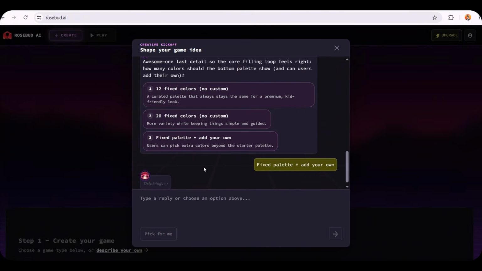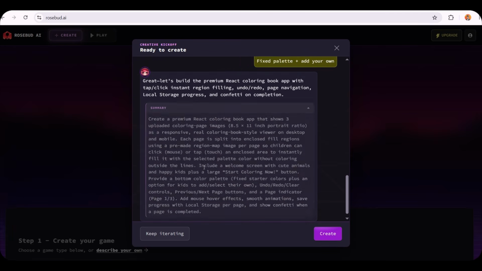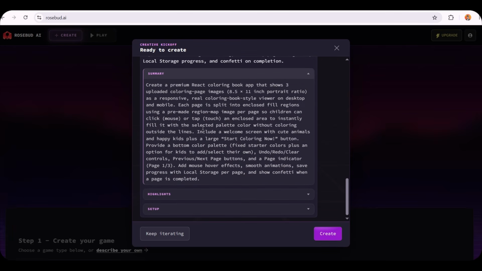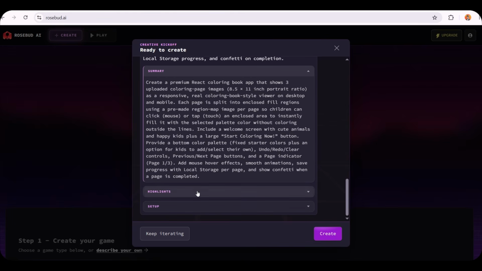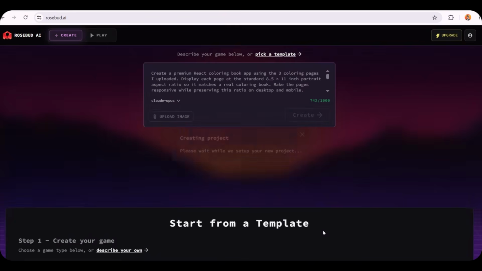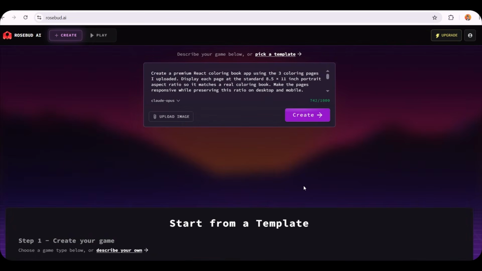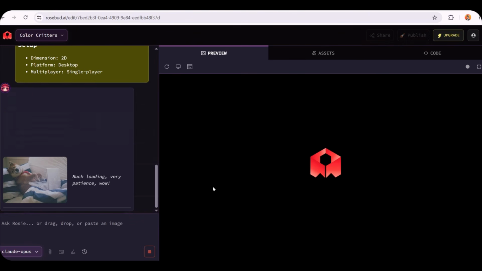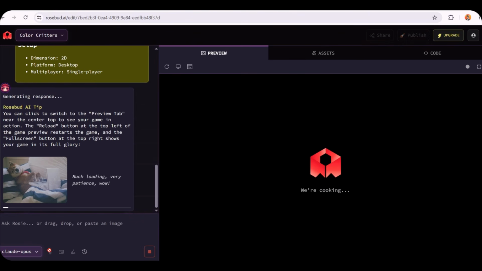You'll see that it has written a quick summary of the application I want, and it will ask me to review this summary. I want you to read it very carefully and add any changes you want right from the beginning. I already read it and I think everything looks perfect, so I'm going to click the Create button. Now this interface will open for you. On the left, there is a chat where you can modify anything.